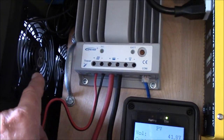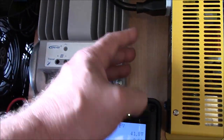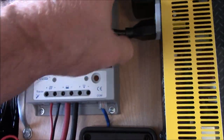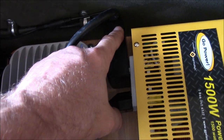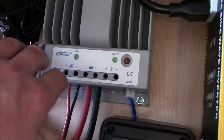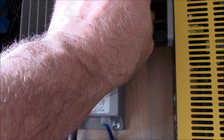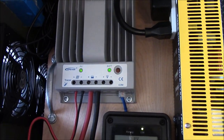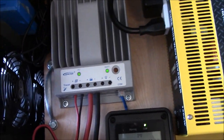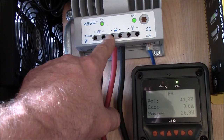And the fan here, of course, blows air this way. It's blowing right on here. Keep this cool. And the fan is adjustable. That thing kicking. It's a lot of air pushing through here. Okay. This is 6 gauge. And I tin the ends here. Screwed them in.